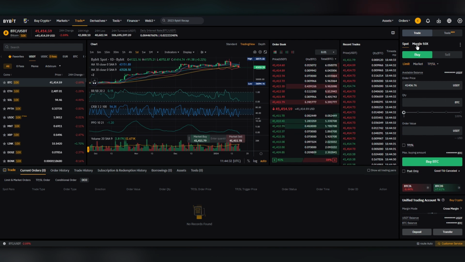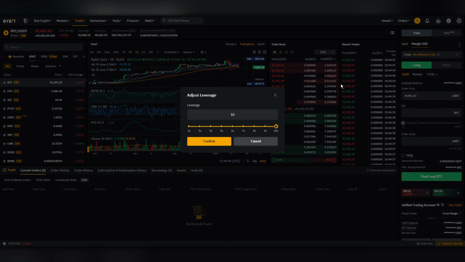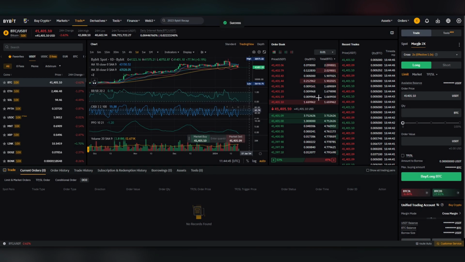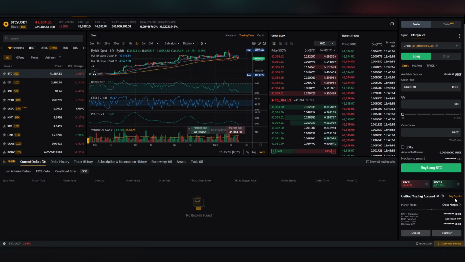There is margin trading. You open it and click next to margin. It is quite a large leverage. If we want to trade purely without leverage, then we reduce it to a minimum, let's say 2x. You can't put less than 2x. There are two types of margins, cross margin and isolated margin. You can switch margin types here at the bottom right.